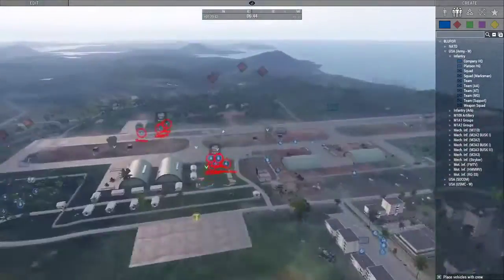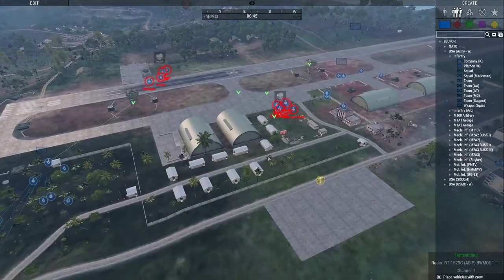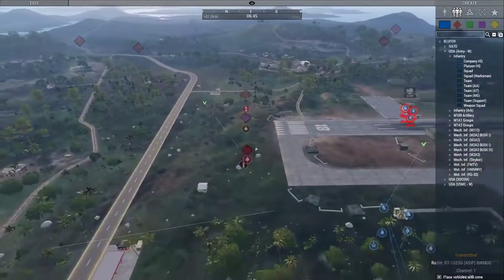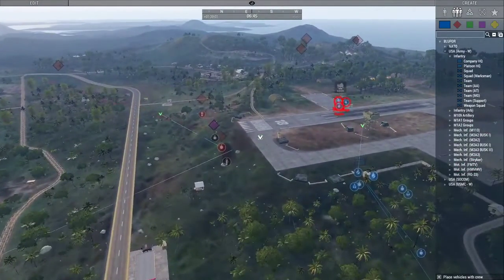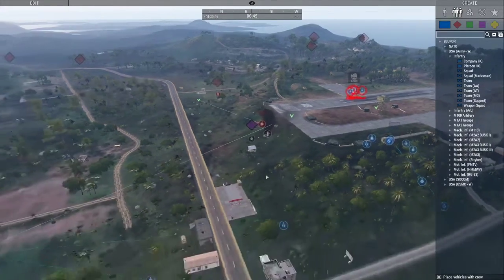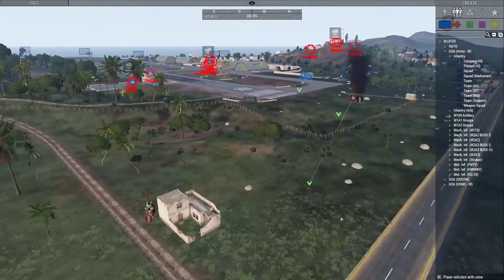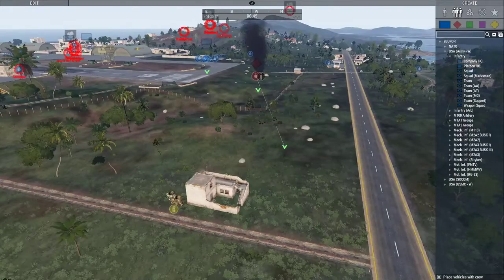This is Anton checking back in. Welcome back, Anton. All squads, make sure that the airport is secure, and Anton, you can move into the airport as well. Where are they going? Understood. Oh well. Short, but alright.